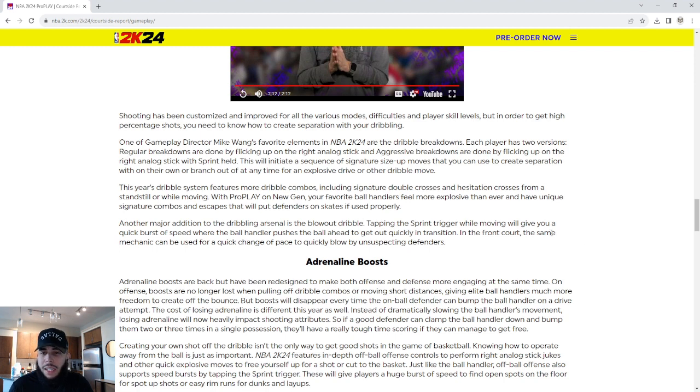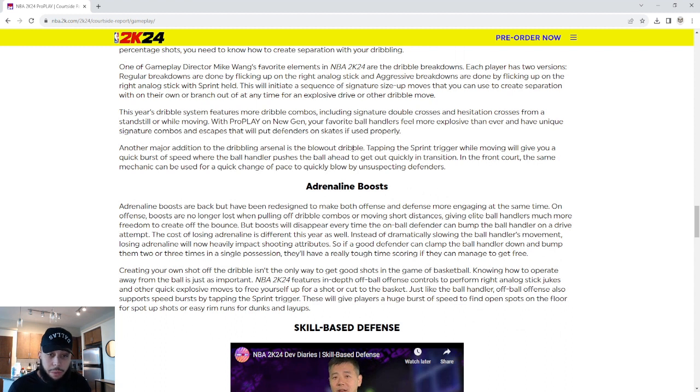That would be interesting to see how that actually works with the gameplay mechanic. Now, this is the big part of the dribbling. Adrenaline boosts. Now, it says adrenaline boosts are back, but have been redesigned to make both offense and defense more engaging at the same time. On offense, boosts are no longer lost when pulling off dribble combos or moving short distances, giving elite ball handlers much more freedom to create off the bounce.